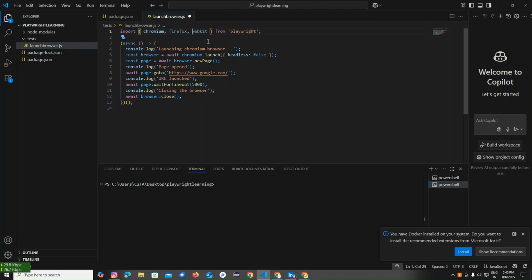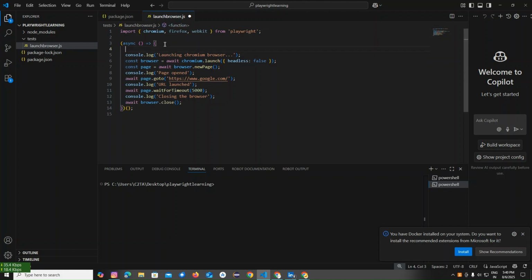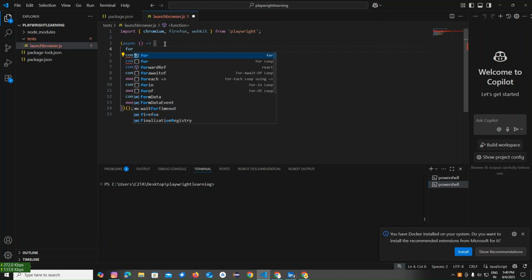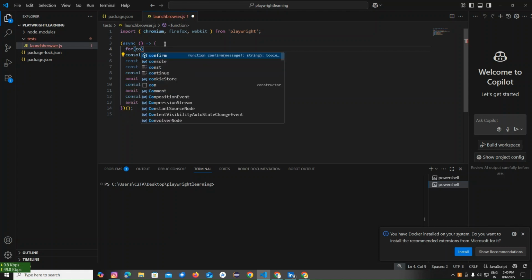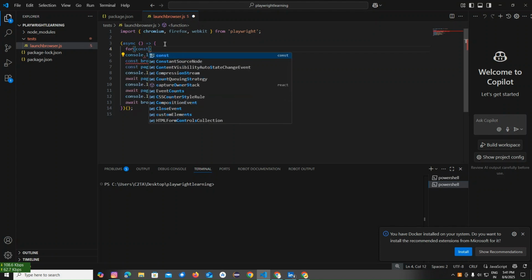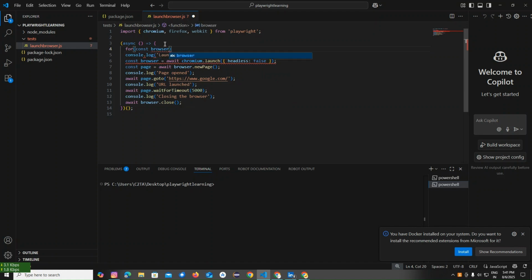So now I'm going to use a loop and run it. For constant browser type of.